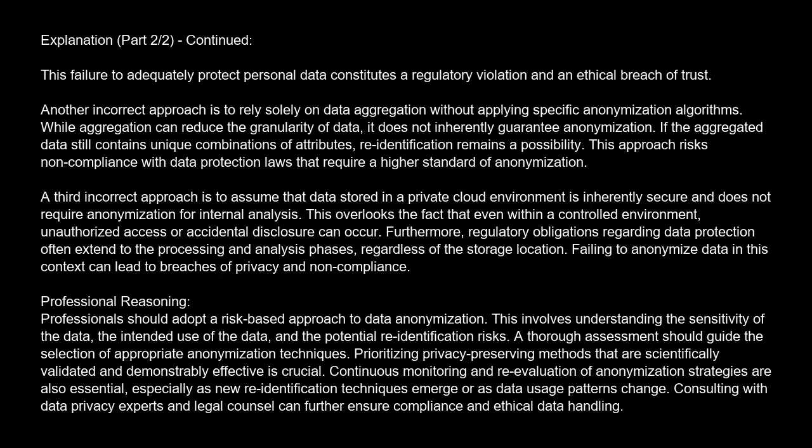Professional reasoning. Professionals should adopt a risk-based approach to data anonymization. This involves understanding the sensitivity of the data, the intended use of the data, and the potential re-identification risks. A thorough assessment should guide the selection of appropriate anonymization techniques. Prioritizing privacy-preserving methods that are scientifically validated and demonstrably effective is crucial. Continuous monitoring and re-evaluation of anonymization strategies are also essential, especially as new re-identification techniques emerge or as data usage patterns change. Consulting with data privacy experts and legal counsel can further ensure compliance and ethical data handling.